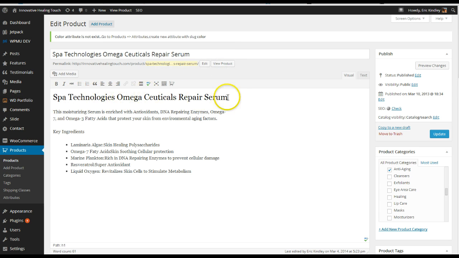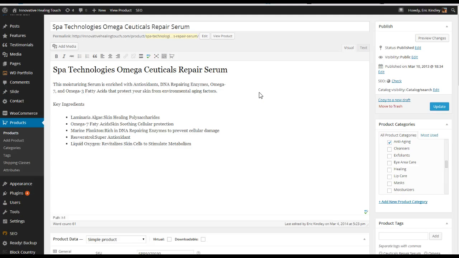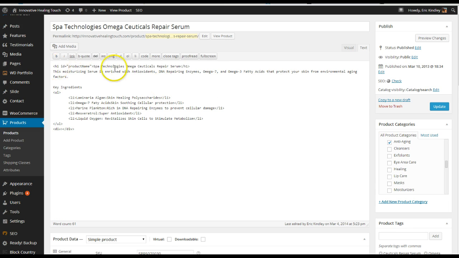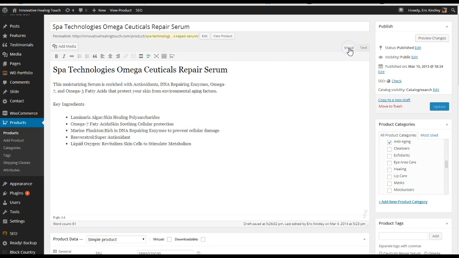This is where your large text screen, your visual and text area. This is your long version of the description of your product, and you can put in any information you want. As you see here, there's some descriptive information. Now, to make these things look the way you want them to look, it's important to know the code. But for your purposes, if you let that be theme driven, the theme will probably take over and do that for you.